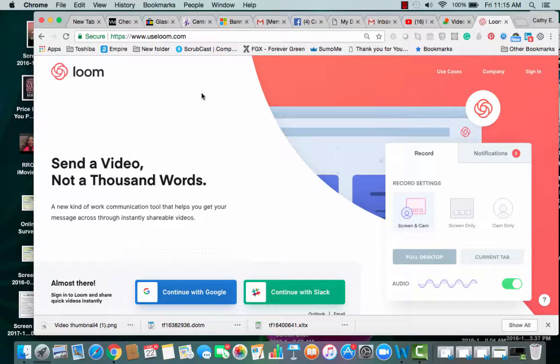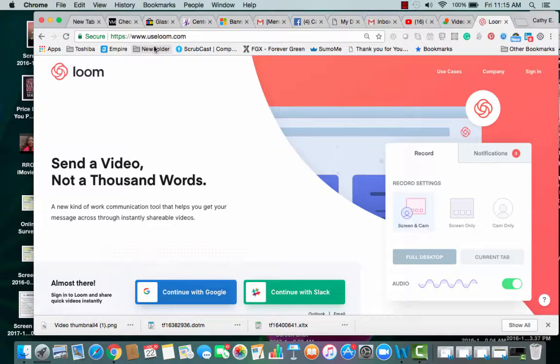And Loom is a free screen share tool that you can use in order to share videos, provide instructions, or what have you. So I already have Loom installed, but I wanted to share with you how to install it and how to use it.